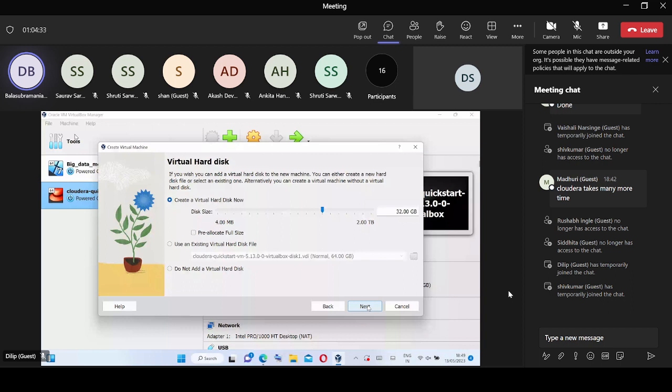how big do you want your hard disk to be, right? So I want my hard disk to be 32 GB. Okay? I don't want to use an existing virtual hard disk file or not a virtual hard disk also. In my hard disk, I already have enough space. If it is too much, you can also use 16 GB. But don't pick anything less than 16 GB because, worst case, you can go for 8 GB. But I would not recommend that. We are going to work with some large volume data, so we'll need some space. Okay, for quick operation and all.